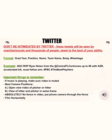All right, guys, Twitter is our main platform when it comes to scouting. So once you're set up and comfortable with scorekeeping, you're going to want to log into our Twitter account and start firing off some tweets on top prospects you see throughout the day. On this slide, you'll see the format that must be used for every tweet. Be sure to look over the important tips as well. We try to only put high-quality videos on the feed, so please follow those guidelines as closely as possible.